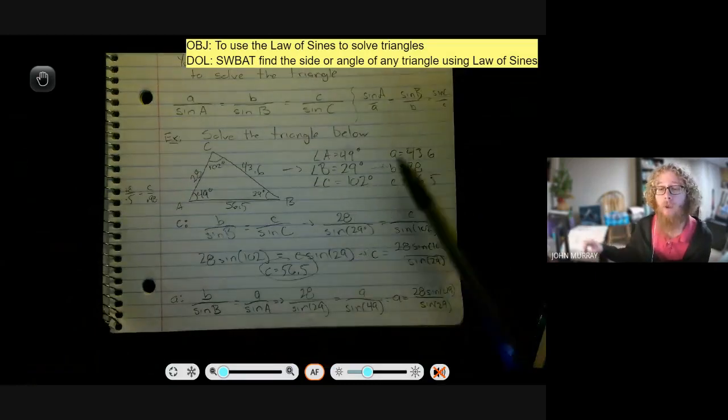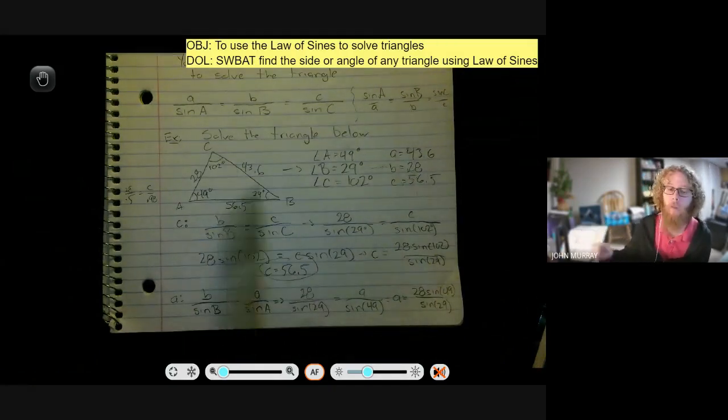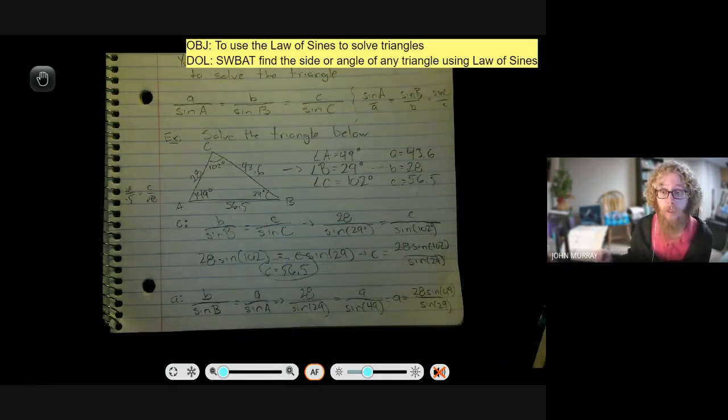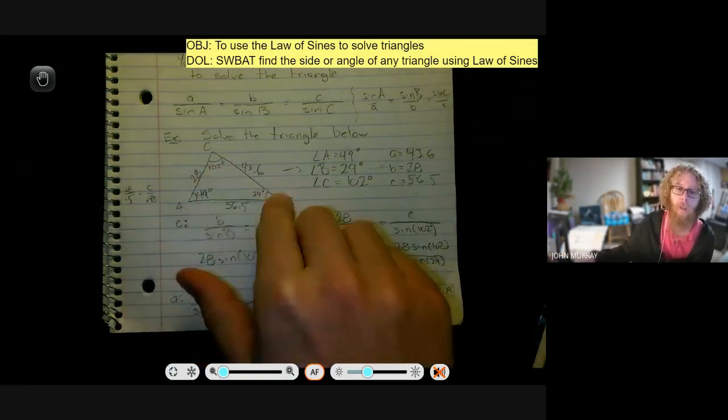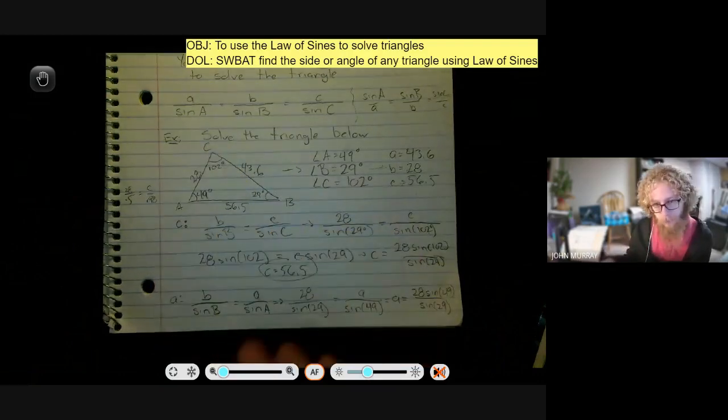Now, unfortunately, if you do mess up, if you were accidentally calculating in radians, or if you rounded wrong, you still might end up with that same situation. But it's a good way to say at the end, all right, let me double check. Smallest side, smallest angle. Largest side, largest angle. All right.